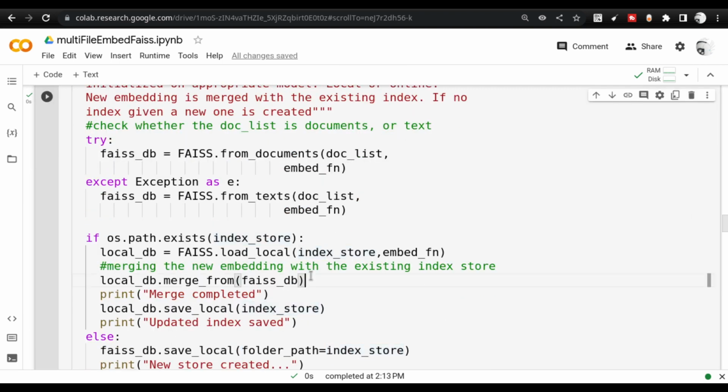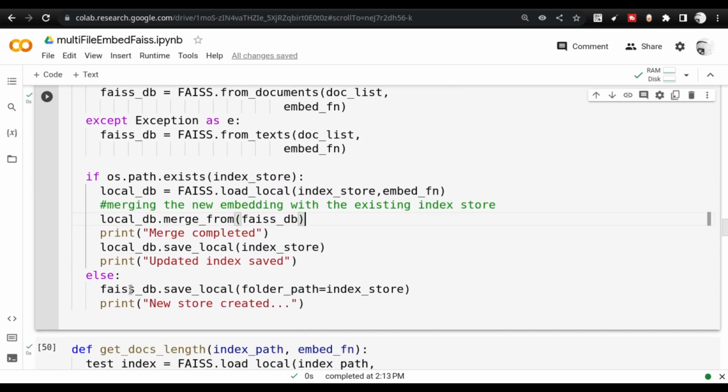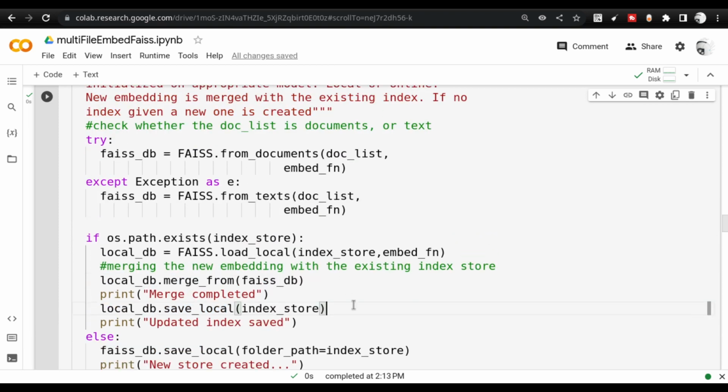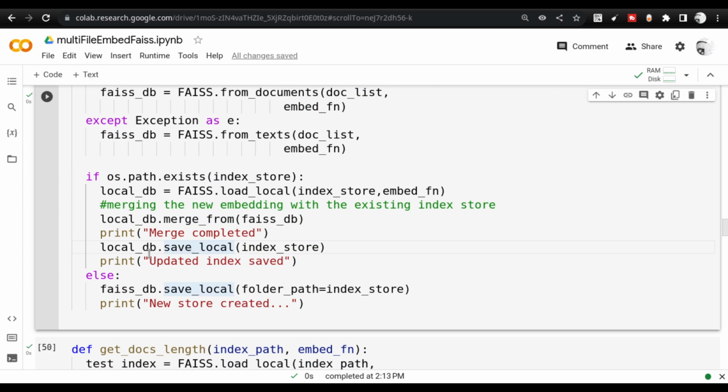Got it? If there is no existing index store, then we can do a save local directly. But if there is already an existing index store at the folder path that you are providing, then this function will first load that index, then merge the new index that is created in these two lines with it, and then save the updated index into that same folder.